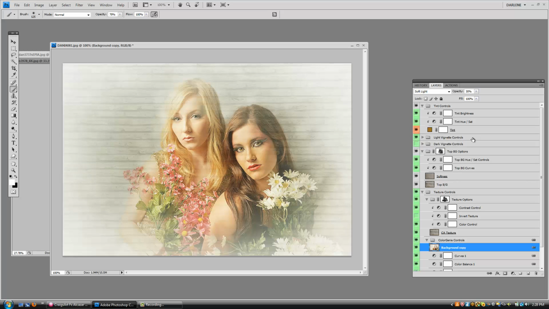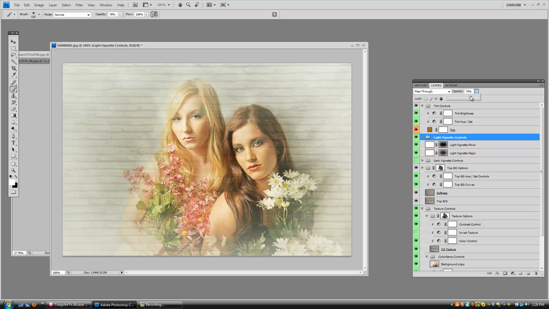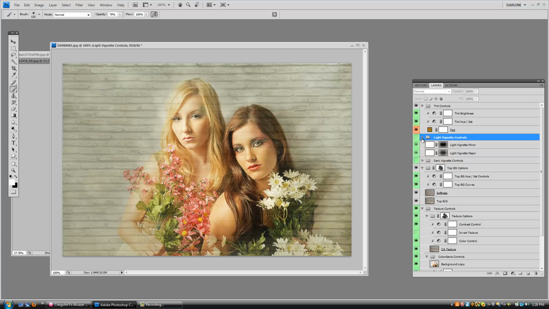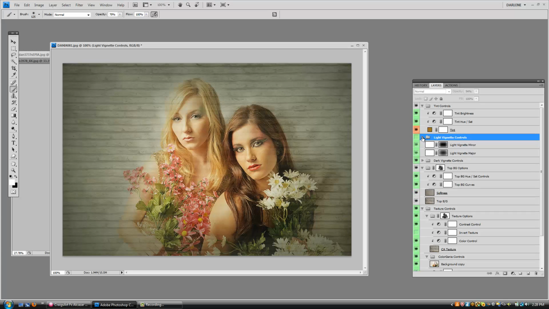That's really cool. Hey, who doesn't dig that? Some images of white vignette works a little bit better than other images. You can go and adjust your opacity on top. And likewise, you can go to dark vignette and just turn that on and do the same thing. Just go adjust your opacity.